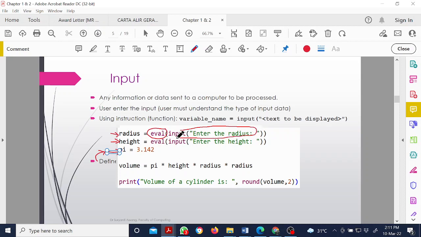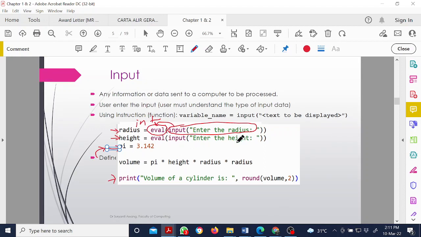The user enters from this function, and we convert using eval to make it into an integer. So that's why we use eval. Okay, so now we already have the input data: radius, height and pi. So we will process it by calculating the volume, and then we will print it out here. So this is how input works.